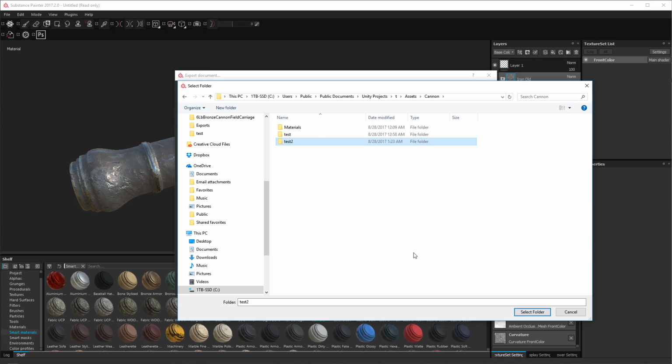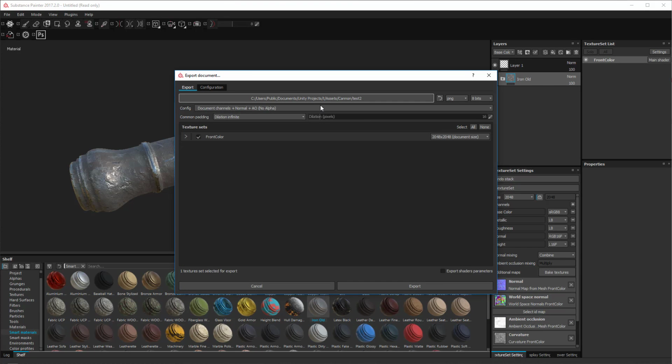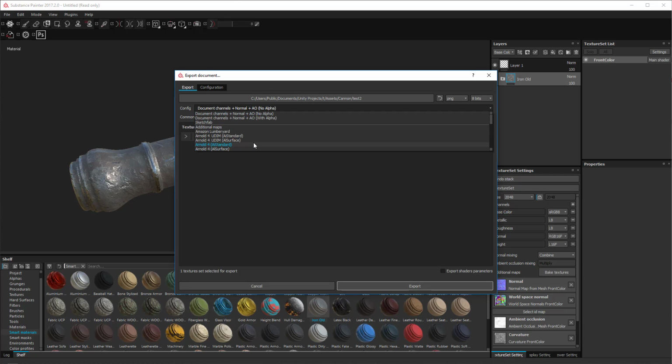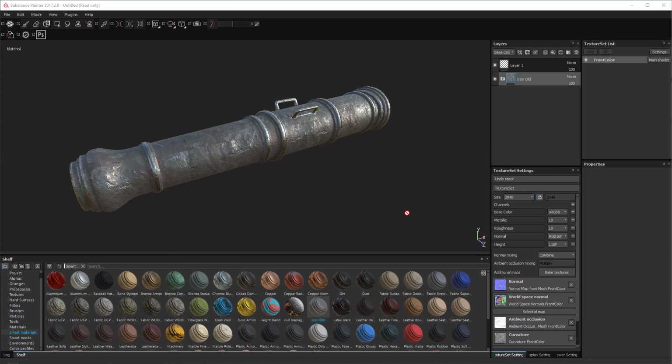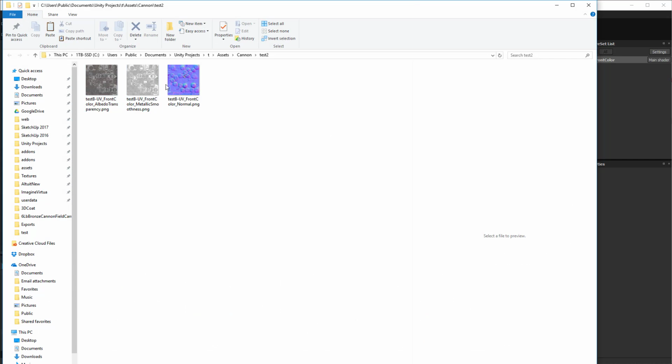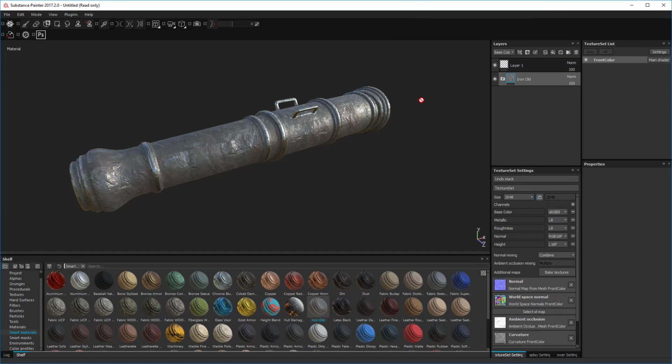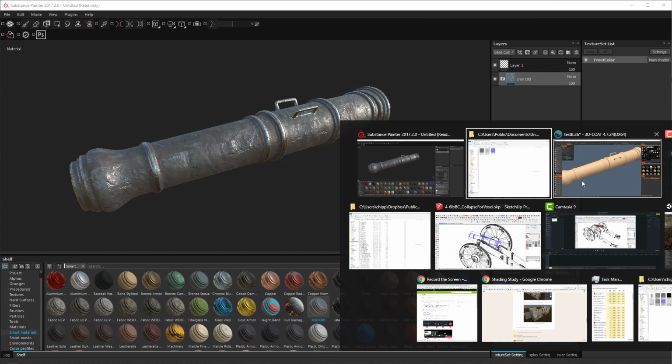Okay, and select that folder, and then under the configs, let's use Unity 5 Standard Metallic. And once we're done, we just say export. Okay, open the folder, and here's the files that we exported. There's only 3 of them. It's very small. So let's go ahead now and go into Unity.